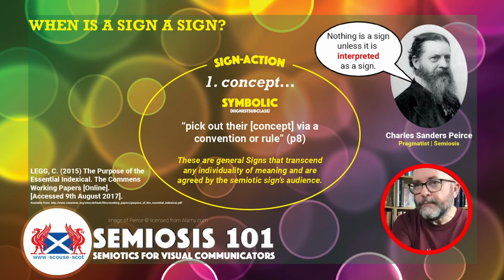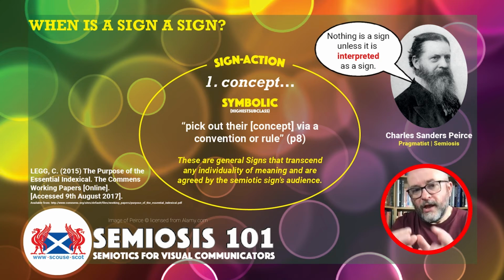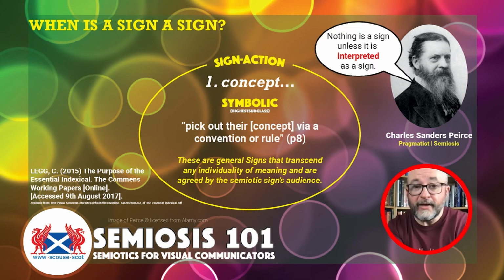What do I mean by that? Well, think about any piece of branding, any logo. When we see the iconic shapes within a logo, we go, okay, that now means Coca-Cola. That now means, when we see these things together, Shell. That now means Costa Coffee. Whatever the brand is, when we see these things together at a symbolic level, the conventional rule is when we see them like that, it means this. Now, of course, if you've never heard of any of those organizations, then the branding won't make any difference whatsoever. It will only exist at an iconic level.